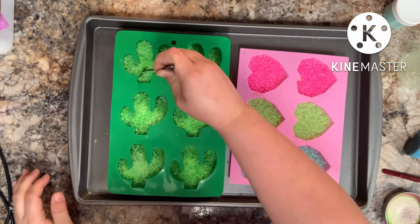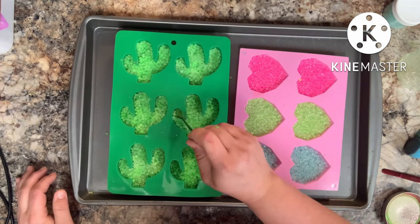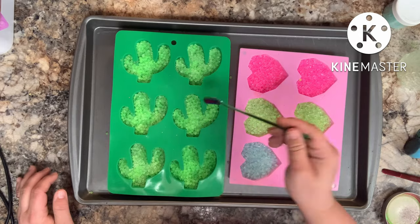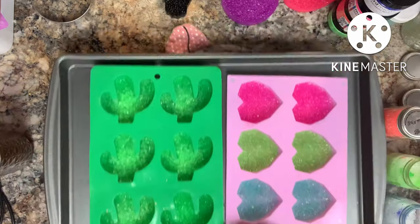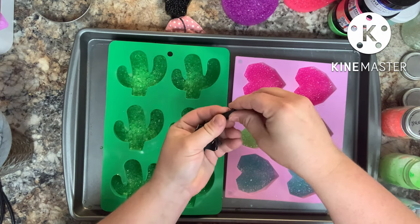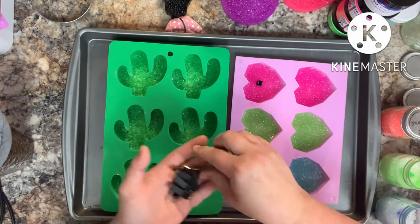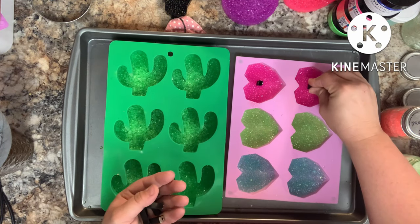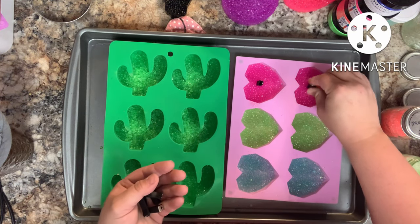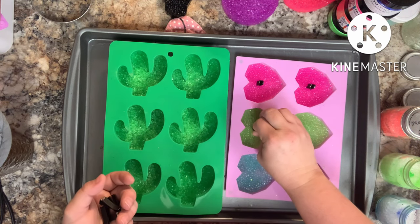Then I like to just smooth everything down, make sure it's all nice and flat, and they're gonna go in the oven at 440 degrees for about 10 minutes. As soon as they come out, you're gonna directly put these little vent clips in there. You have to do this while the beads are still melted and hot, otherwise it gets too hard and you're not able to put them in.